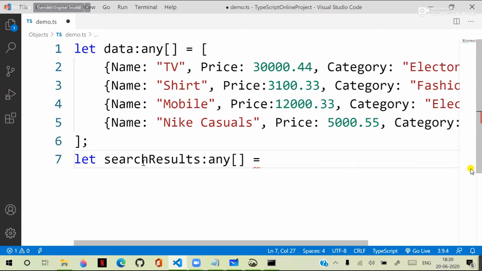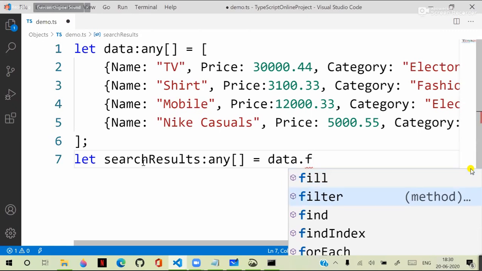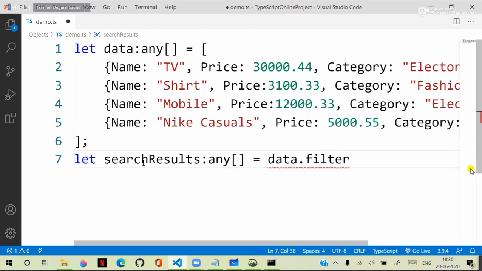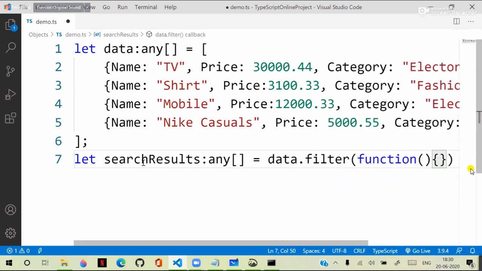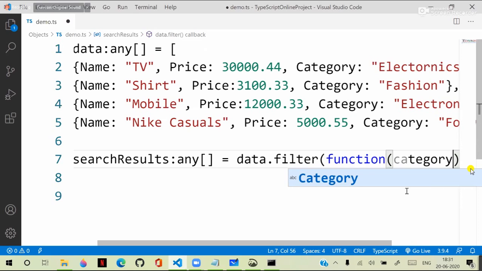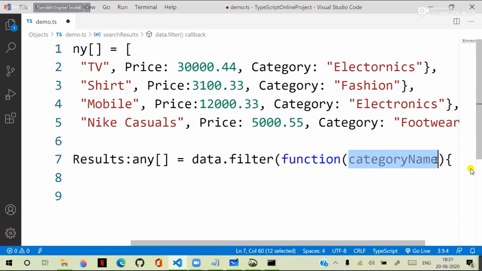What you have to do is write like this: data.filter. Filter uses a callback function. Into that filter callback function, we need to pass category name. Remember, category name is our own parameter. You can give any name. Because we are searching based on category name, right?